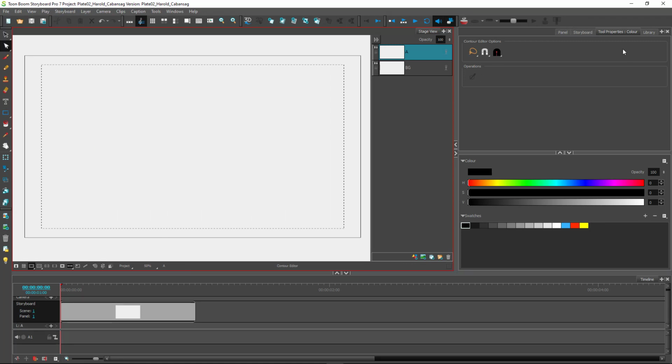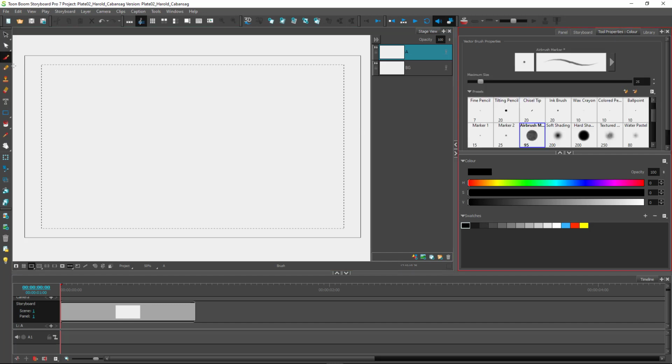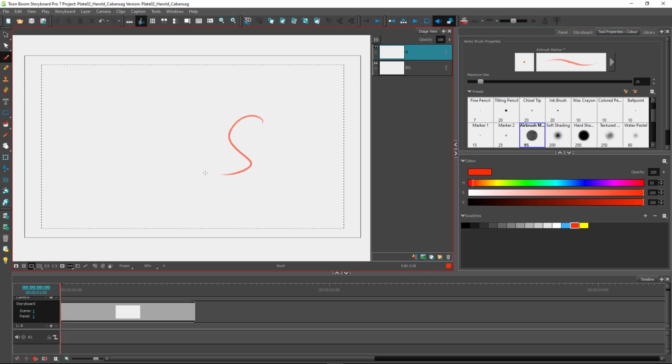Okay, so let's go back here: tools properties, brushes, so we can set our color. So we can set it, and we can immediately draw here with color. Now, unlike in Harmony, where you have a separate layer which we call the arc layers, here the layers are more straightforward, just like in Photoshop.